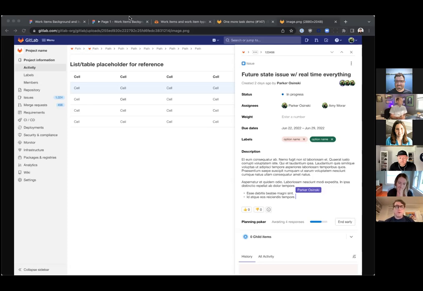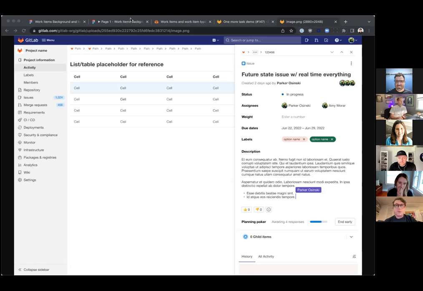As we learn from the experience of tasks and build those patterns out, that's where it would really behoove us to see what the relationship is, not just to work items, but to the entire product experience, and where we need to either standardize or bring things into other parts of the product, or where there are opportunities to feed things back from work items to the product at large.